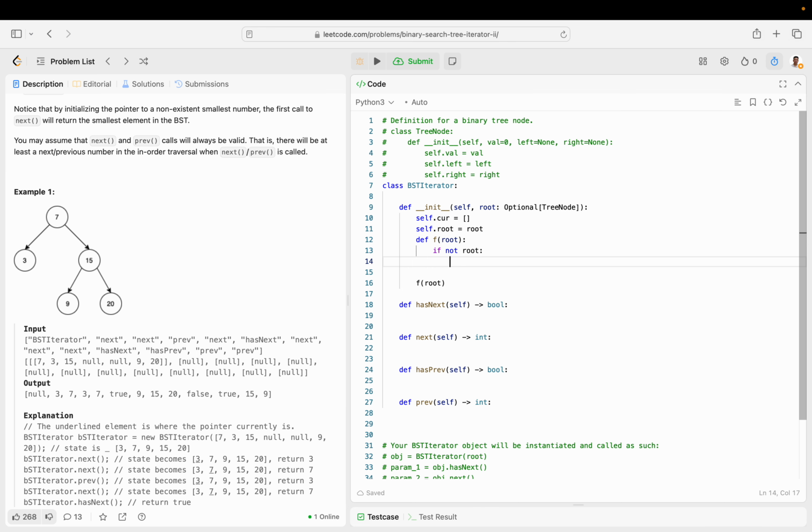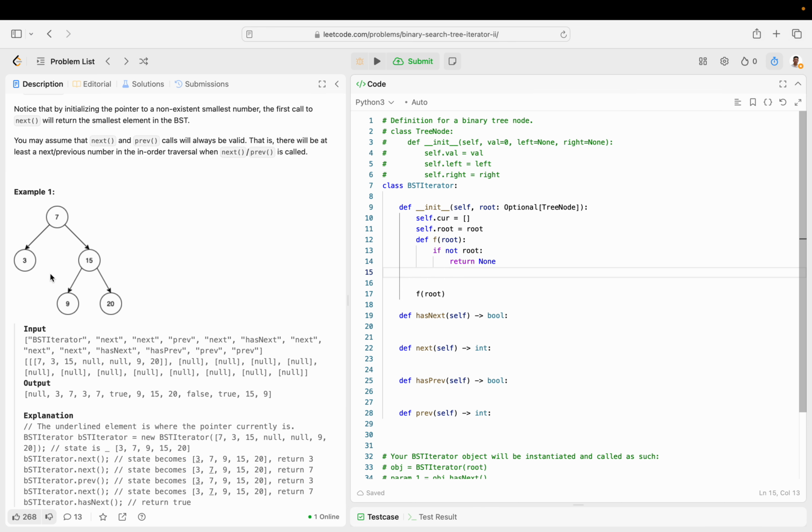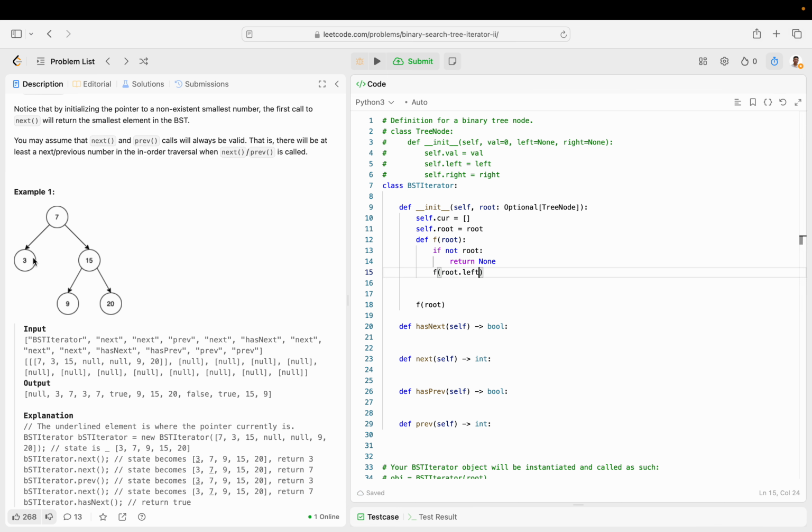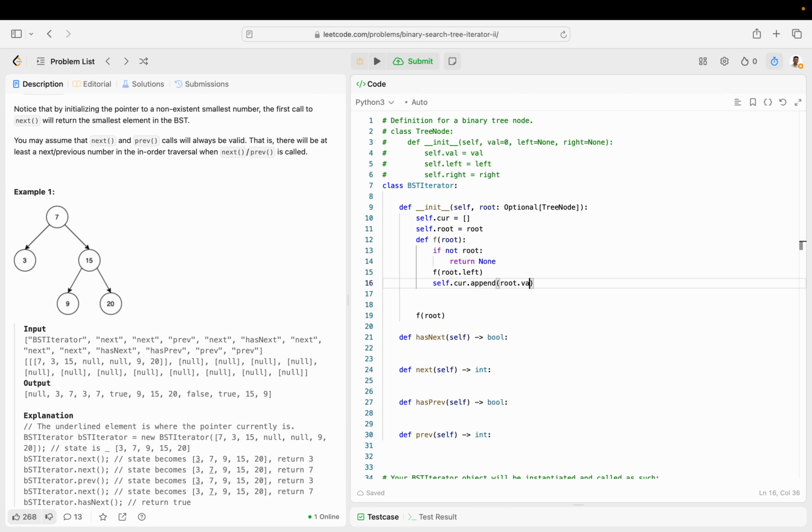So if not root, we're defining our base case for our recursion when we hit a None node, if we're currently on a leaf. And then obviously we call the left child, so 7 goes to 3 because we're starting at 7, that's the root. Then we want to append the root's value after we hit the leaf node. So we're going to say 7, 3, nothing. So we're going to append 3, and then we go to 15. We're going to say 3, and then 7, and then 9, and then 15, and then hitting the leaf. After we hit the leaf node, then we hit a None node, then we actually append the current level above.